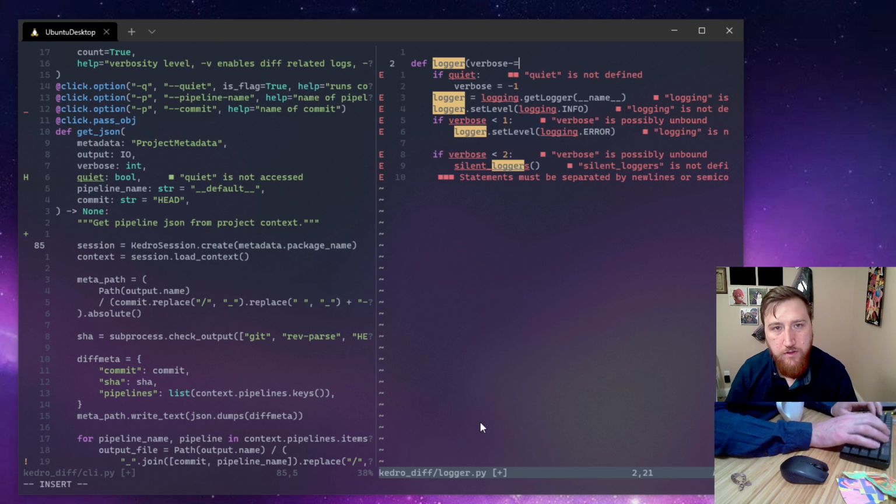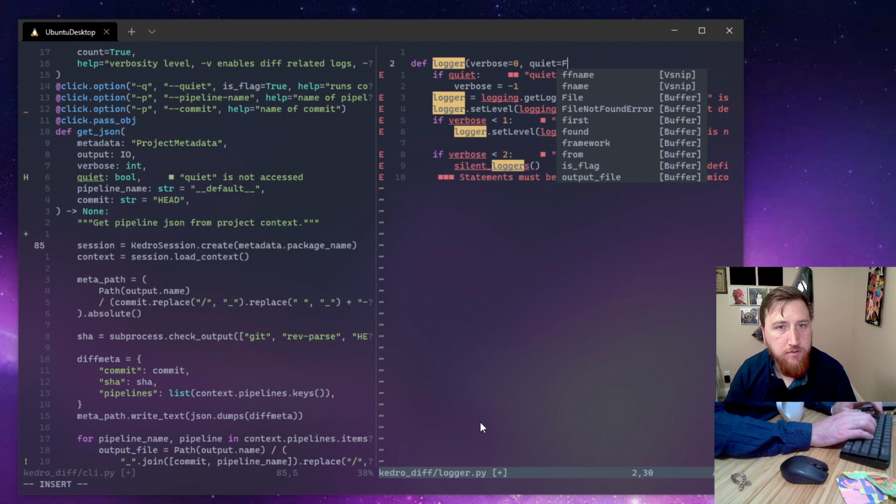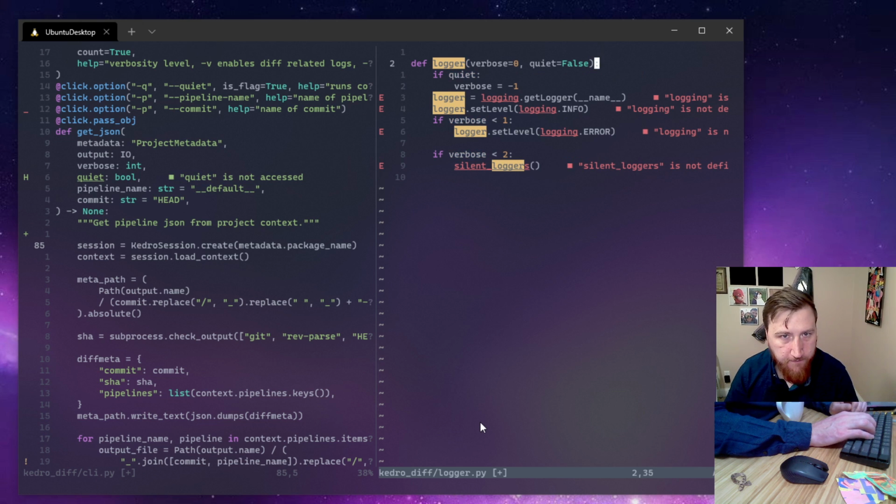Verbose equals 0, quiet equals false. And then return logger.